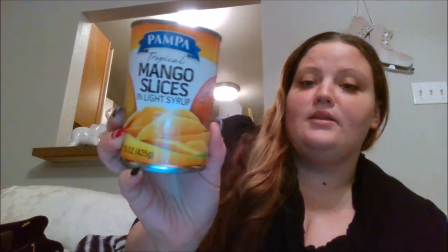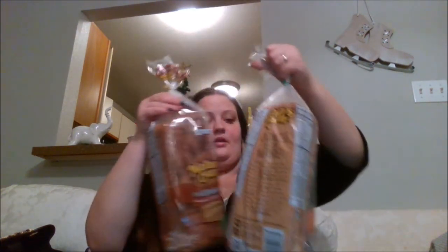I got this 34-ounce Mucho Mango drink. I love these in the can, so I thought might as well pick it up in the bottle and keep that. I also got some mango slices — two of those. I did get two loaves of bread this time because we eat toast every single morning, either with eggs or with oatmeal. I love to get a buttery piece of toast and dip it in my oatmeal — I have to have that every morning without fail. Even since I was a little girl I've loved toast and sweet milk.